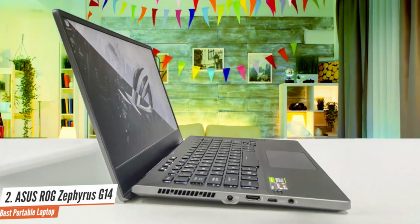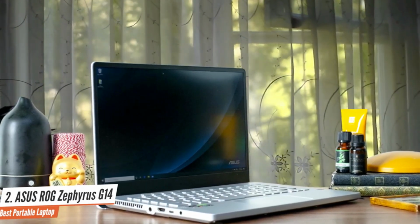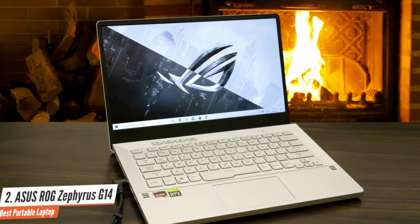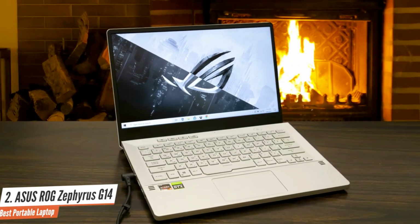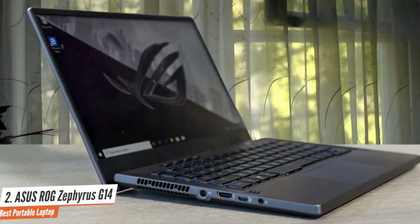The lightweight body is all due to the amazing magnesium and aluminium used for its construction. Perfect overall. The moonlight white color scheme is just amazing. The Asus Zephyrus G14 is packed with a 14-inch panel with full HD resolution and 120Hz native refresh rate. I have to mention that the panel supports AMD FreeSync, which works great for tear-free gaming even though the machine rocks an NVIDIA graphics unit.